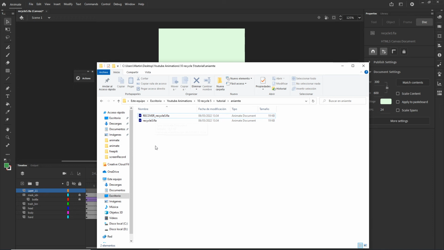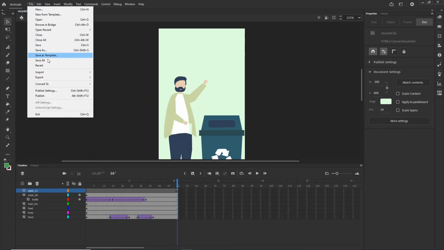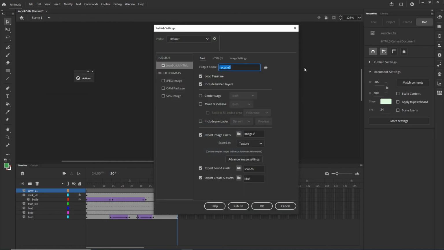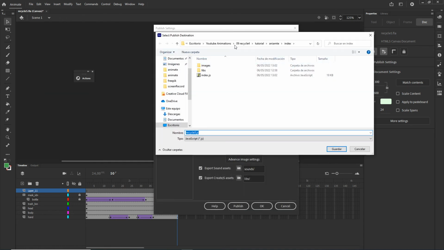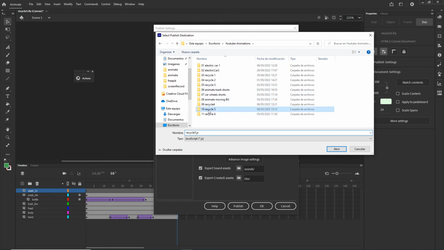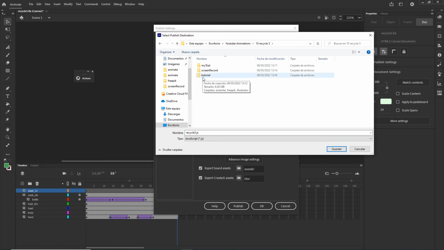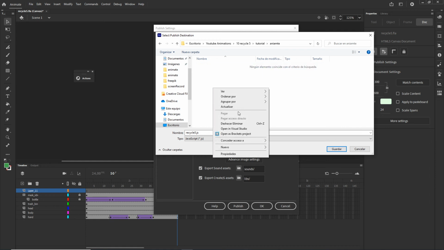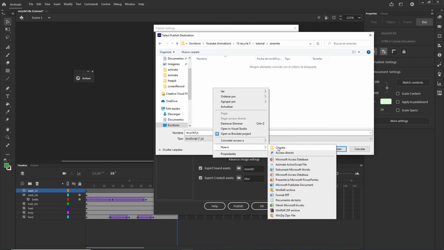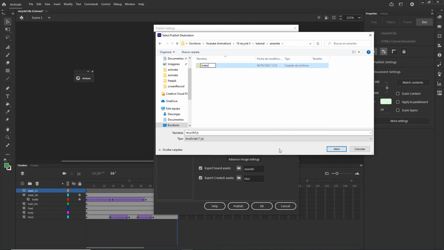If you don't have these folders in here, it doesn't matter. I will go to the file, to the publish settings, go to this little icon, and select the folder where I have my Animate file. Then I will right click, create a new folder, and call this folder index.